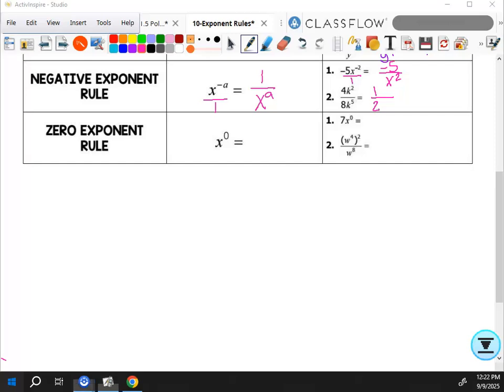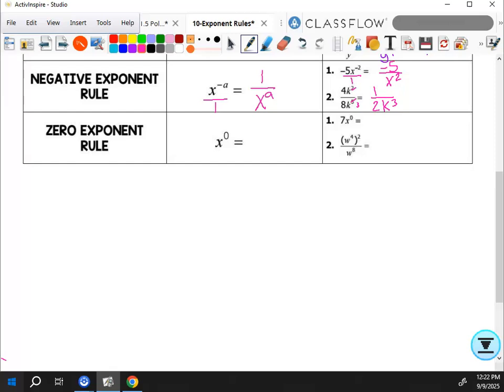Then if you think about the actual quotient rule, that would be k squared over k to the fifth. So 2 minus 5 is a negative 3, but then I put it in the denominator and have k cubed down here. Or you can look at it as 2 of these cancel out with 2 of these, and that leaves me with 3 down here. Either concept is fine. Questions? We all good on all that?